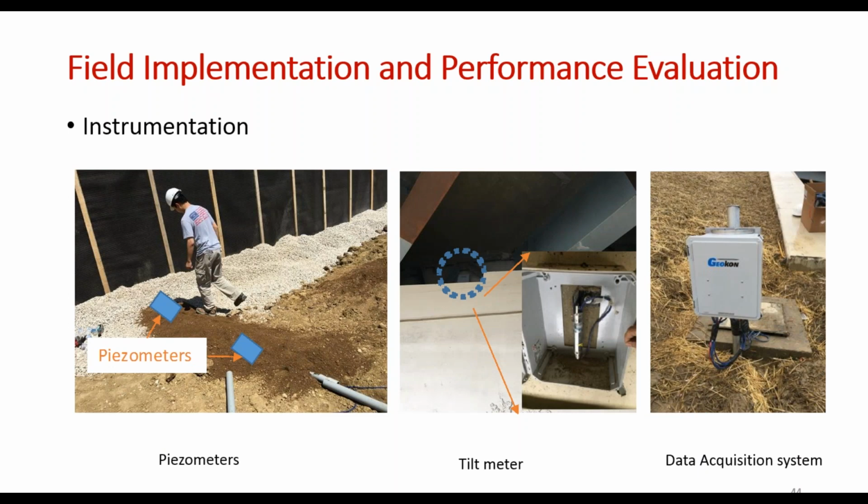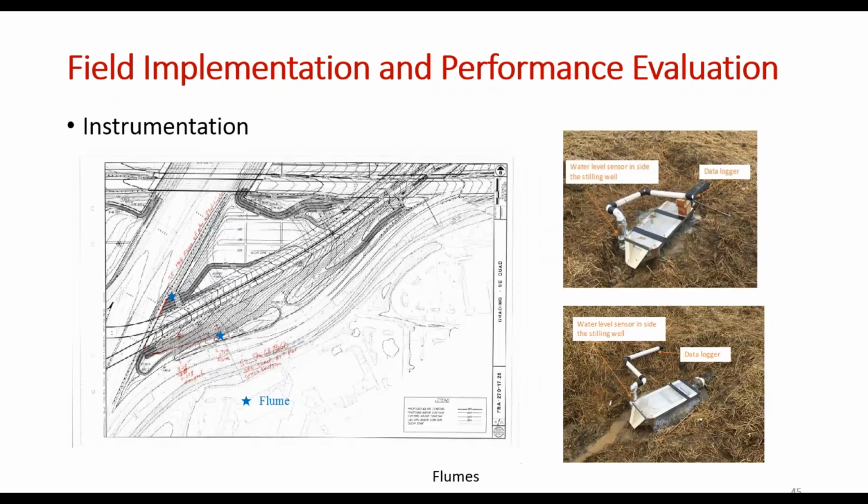So here are some pictures showing the process when we installed the piezometers. The tube meter is on the front face of the abutment at the top. So we actually needed to go in there with the help of the contractor and site engineers to set that up. And all these sensors are based on vibrating wire technology, so we can route all the cables to one single acquisition system, so we can read and collect the data automatically.